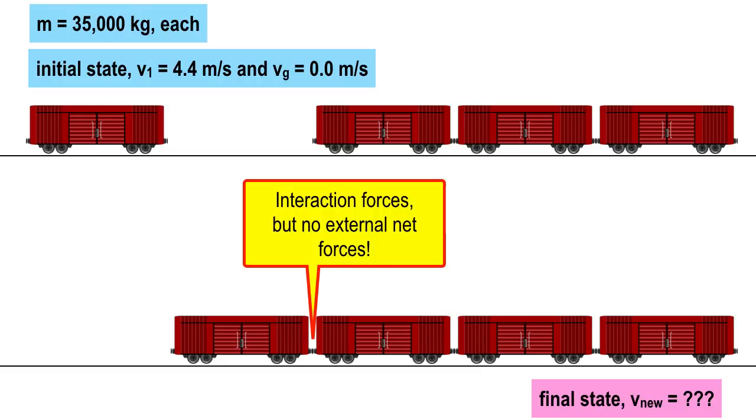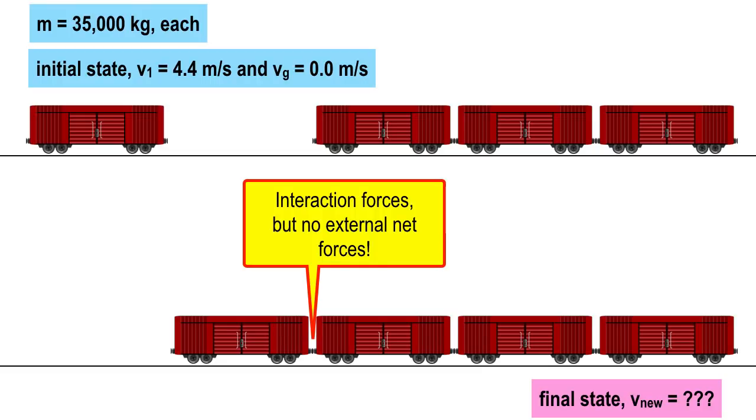And then they'll send in car number 5 and let it latch. Give it a little bit of motion, just so it gets as far as the end of the string, and it latches in, all right? Now, if it's just 4 cars like this, and they latch together, they're going to move off to the right, okay? But they're not going to be going 4.4 meters per second, and that's what we want to figure out.